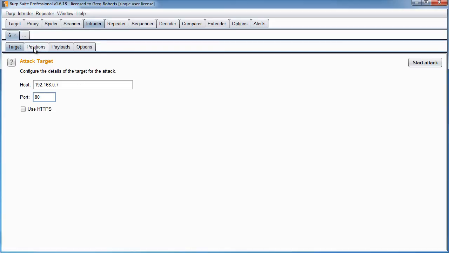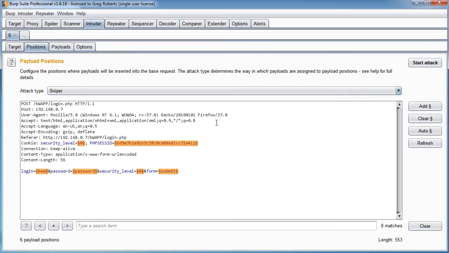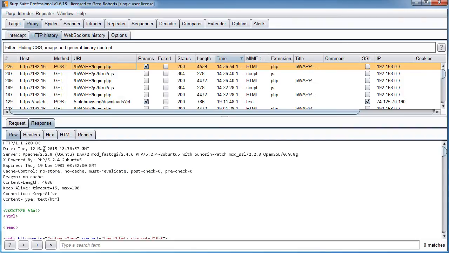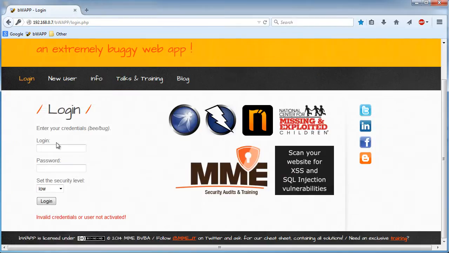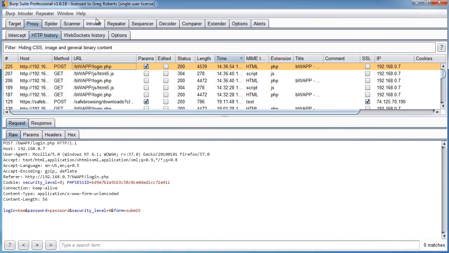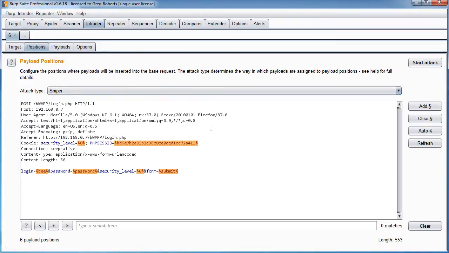So now once that's taken care of, hop over to position. From here, what you can see is that baseline request. So this, what you're looking at, is the exact same thing as this. The request that you made was just the normal login, B, and password. B and password, right like that. Now let me hop back to Intruder and I'll show you guys something cool. Well, actually a bunch of stuff cool.